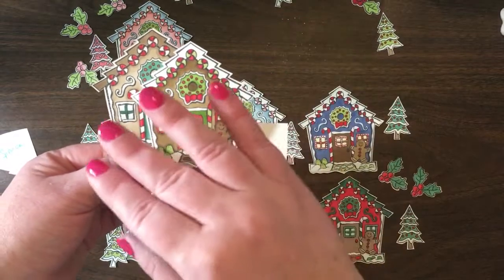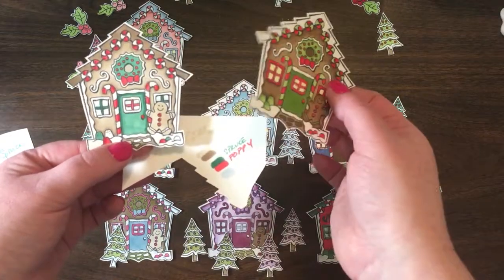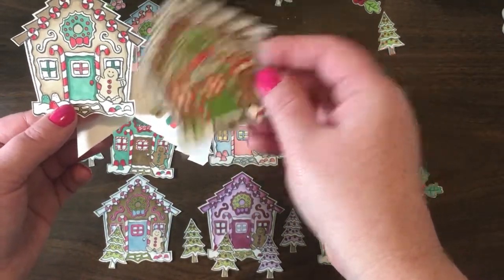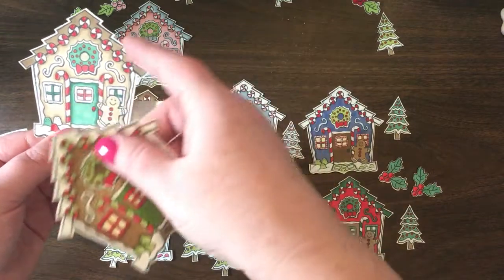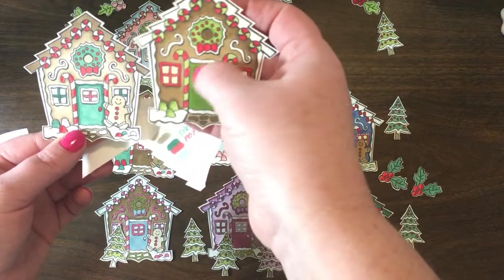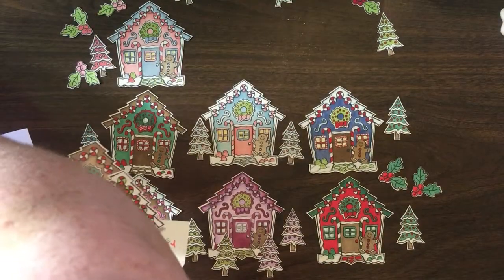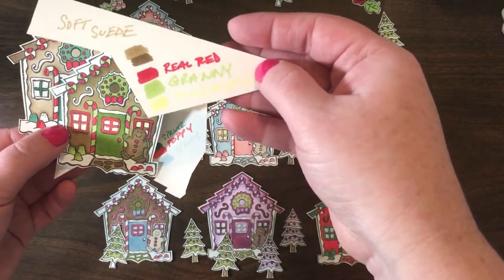When I'm coloring in general, my default is to use the light and dark in the combo of the same color. And that's what I did here. So that's light and dark crumb cake for the base, and this is light and dark soft suede. The differences here, I used the poppy red, and on this one, it's real red. And you can see this one is a little bit more of an orangey red, a little bit on the lighter red side. And this is a little bit on the deeper red side, a little bit more of the blue red. So this one was a combination of soft suede, real red, granny apple green.